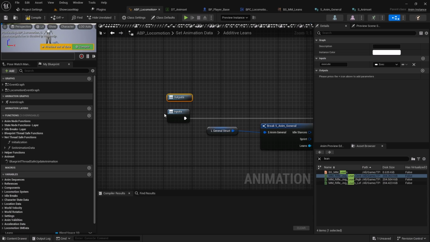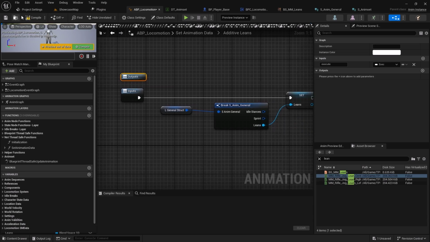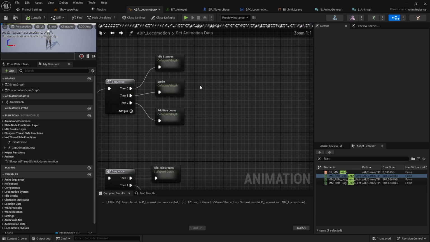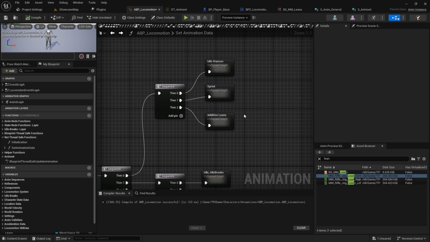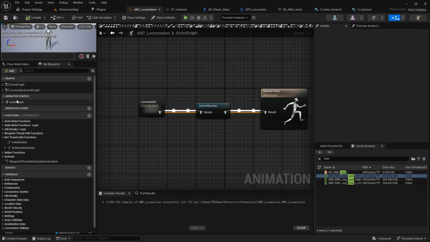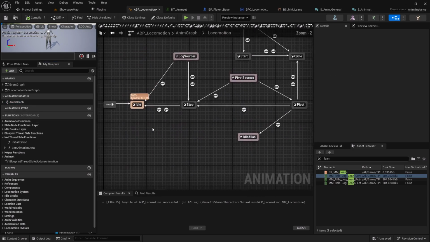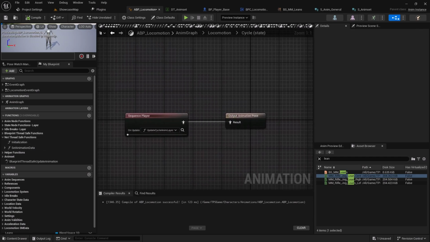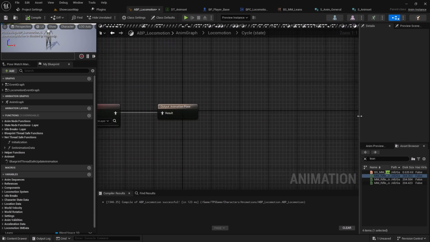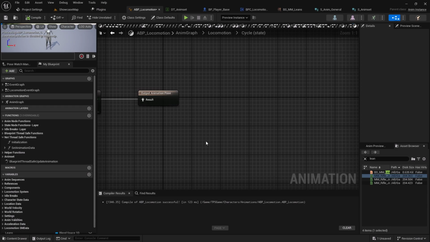Okay, now what we can do, yes, now let's go to the anim graph. Inside the locomotion cycle animation, we can add that additive blend space animation here.